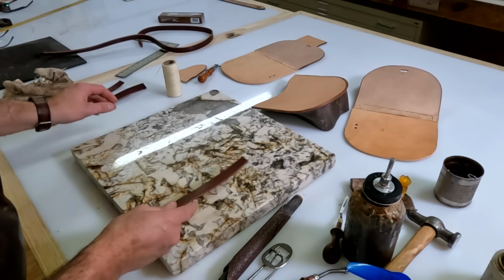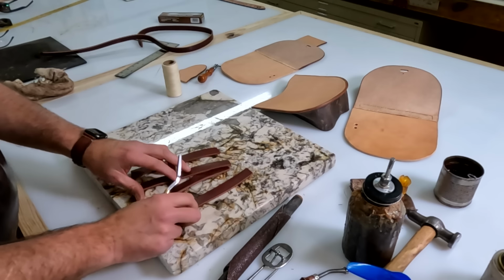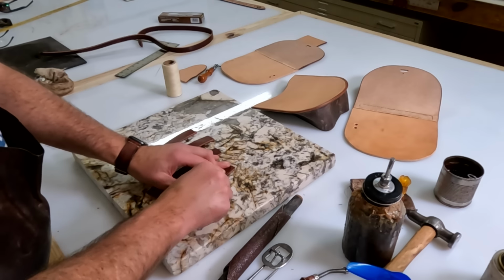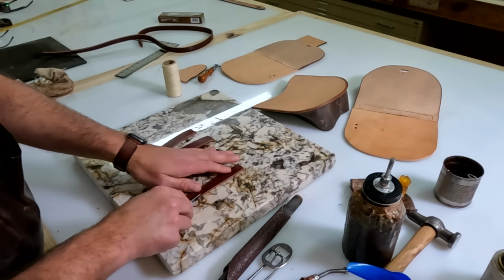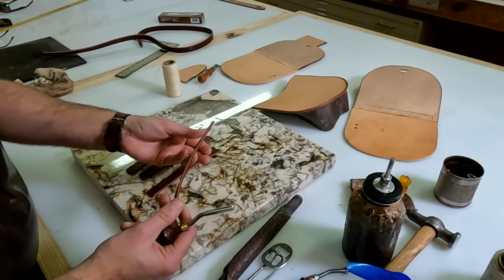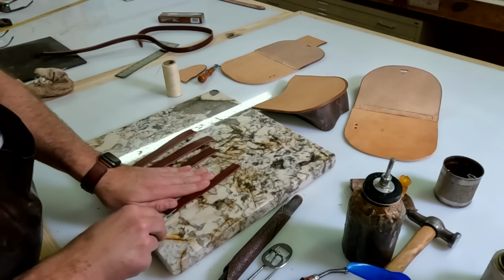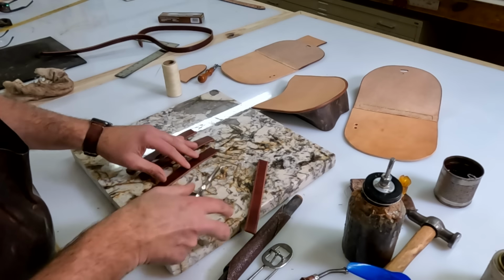So what we want to do now is I'm going to take these straps, and we're going to go ahead and edge those while we're here and get those ready to go so that we're ready to install them when we need to, while we're letting that dry. And so I'm just going to take a number four edger. This is pretty heavy material. And so if you're using something lighter, you could definitely use like a 5/6 ounce strap out of edge tan. You could use a piece of latigo like this, it's lighter weight. Whatever you prefer to use for your buckle and strap. But this latigo is fairly heavy, but hopefully it won't wear out quite as fast. So I'm just gonna edge that with a number four.